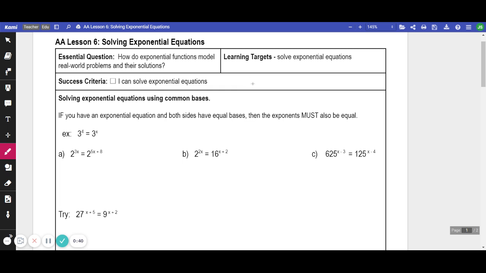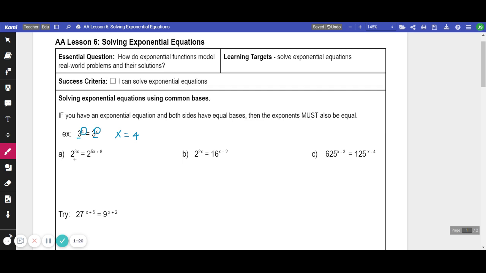So the first thing to note, if you have an equation, an equation means that the two sides are equal. If they have the same base, so here it has a 3 and a 3, the bases are the same, and these two sides are equal, then that means that their exponents must also be equal. 3 to the 4th would only equal 3 to the 4th. So if the bases are equal, you know the exponents are equal. So this one, there's really nothing to solve. I just wanted to do a really basic one so you could see what was going on.